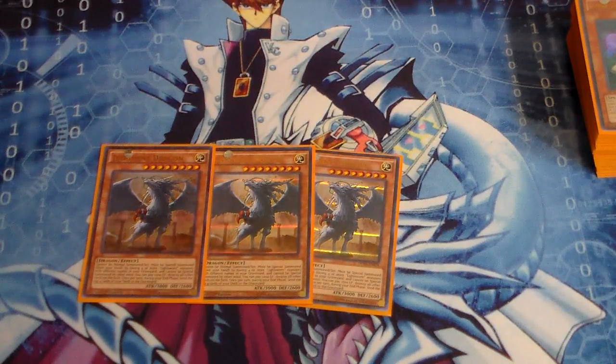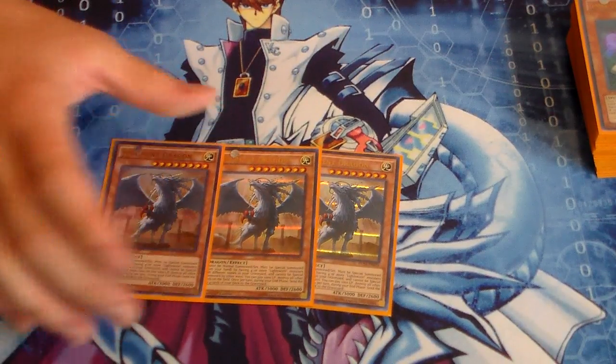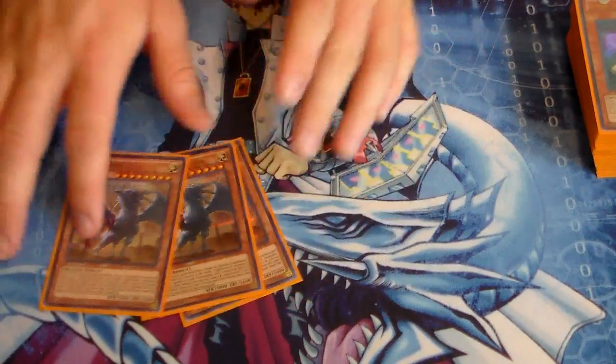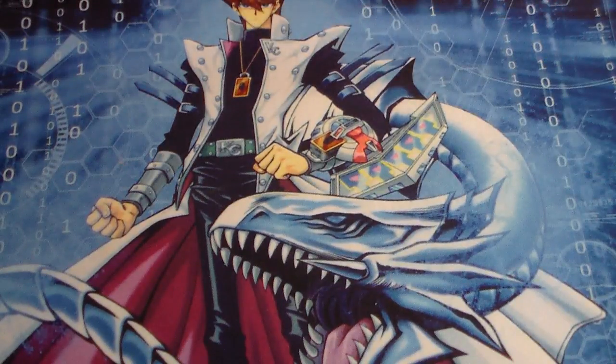While in this build, you're always going to be able to drop a Judgement Dragon, usually after turn 1 or turn 2, depending upon the situation. You can easily set up for Judgement Dragon and even go for multiple Judgement Dragons in the deck. So definitely the boss monster still in my mind.